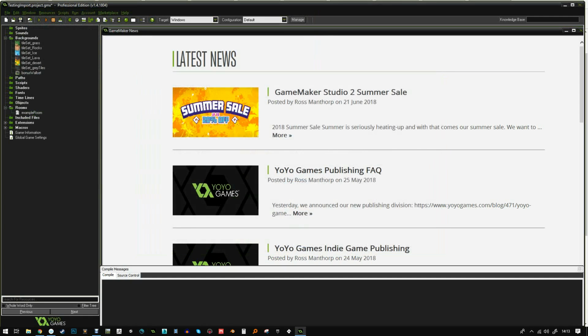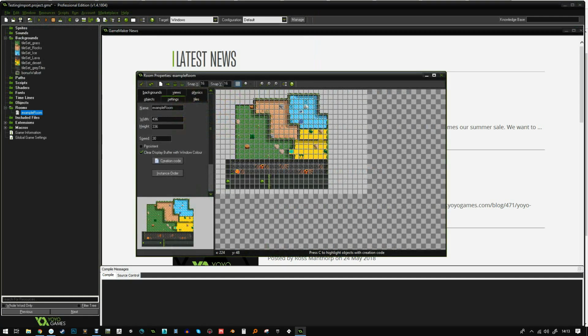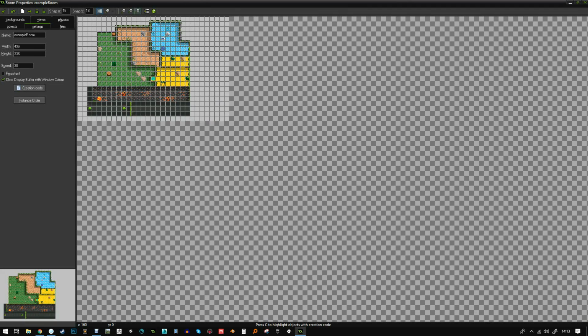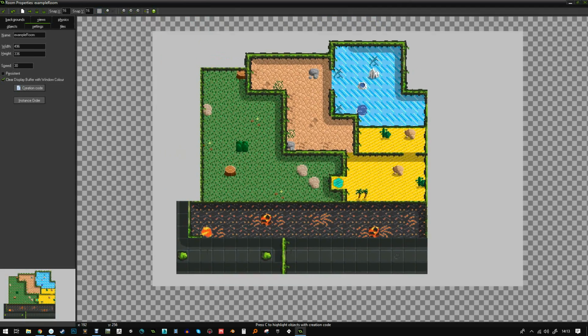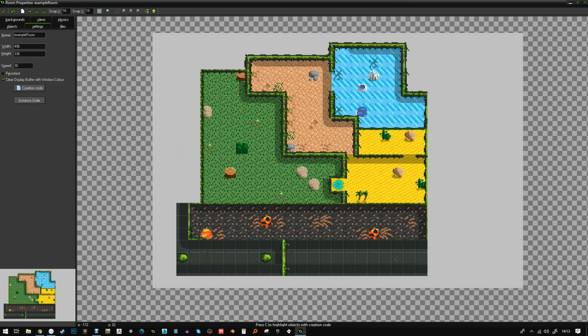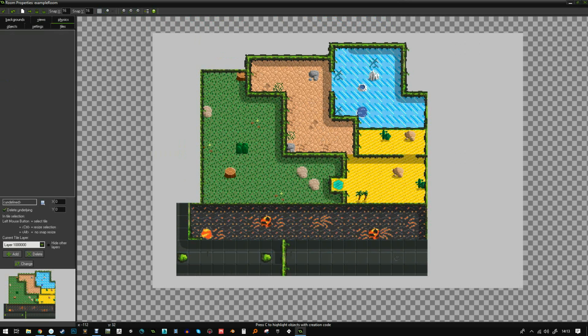So how to use these? You create your example room here. As you can see, I've created one already, and you want to go into your tiles and choose whichever tile set you want. So you've got your rocks, your ice, and you can just click on each one, start to place them down.